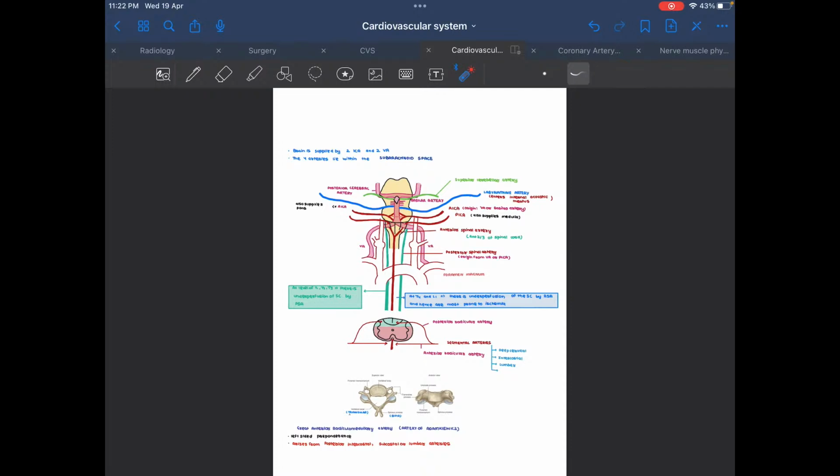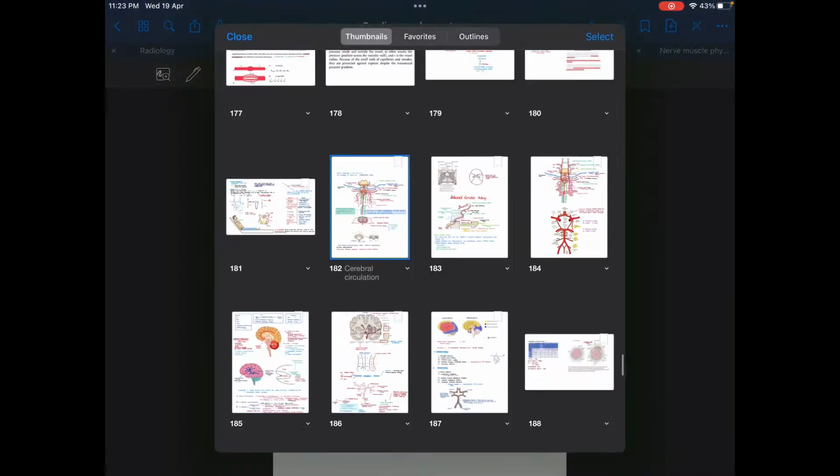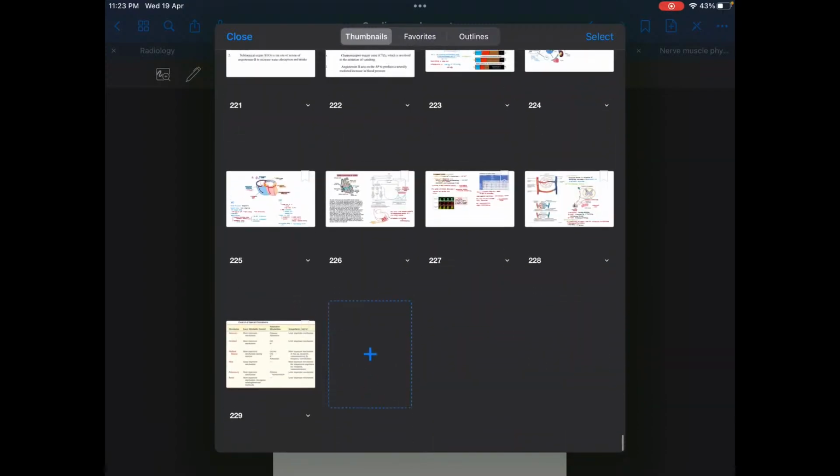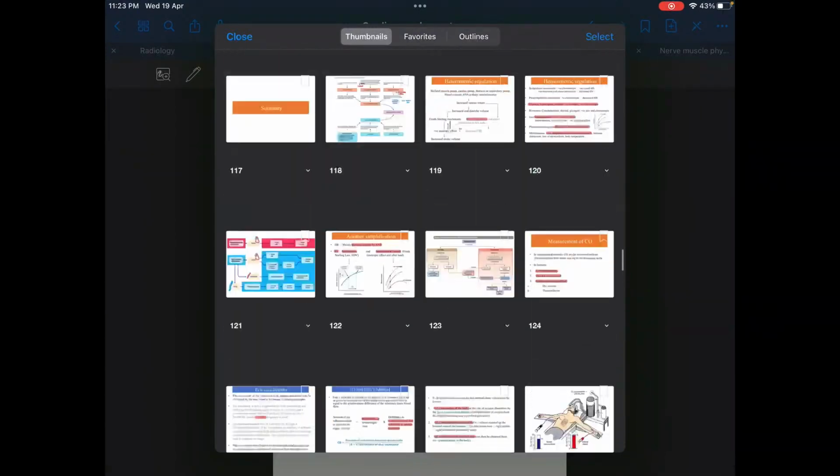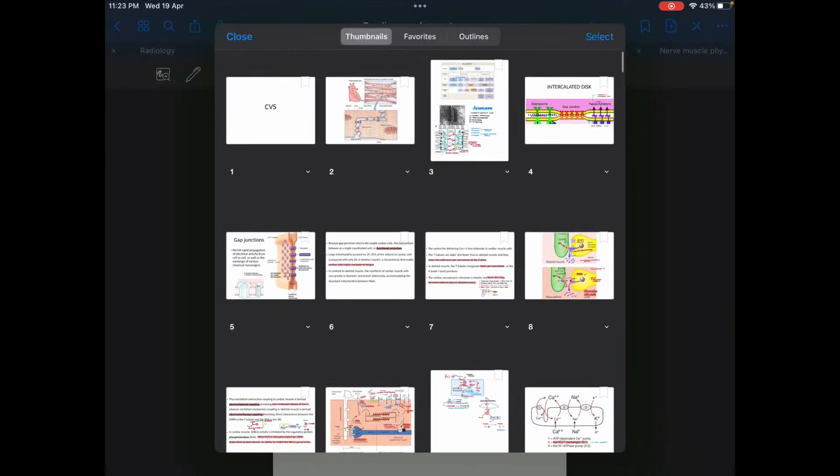And I think today's session was good. I think we covered a lot in about 1 hour and 20 minutes. And considering the 10 minutes wait time as well, I think that's enough. And I'm going to share all of these slides in the Telegram group so you can look at it. So it's about 220 pages, and the main thing is that the whole of CVS physiology has been covered over here. Okay.